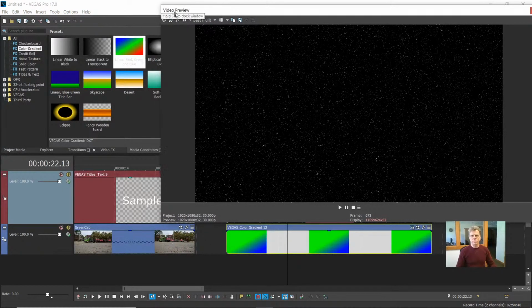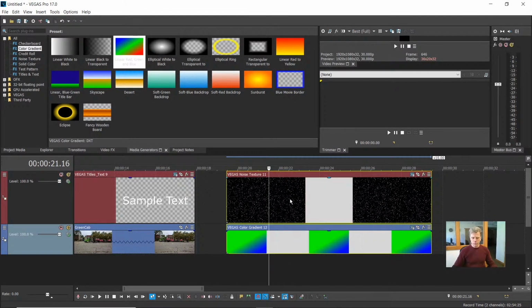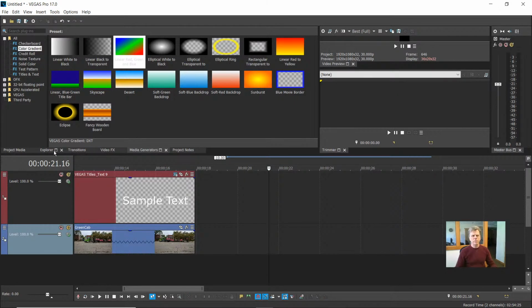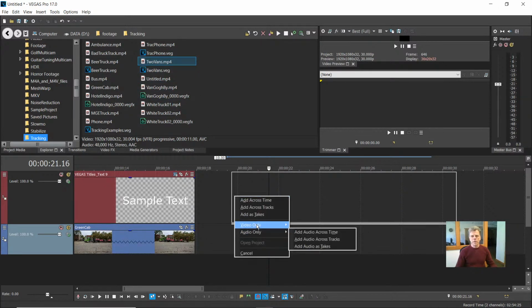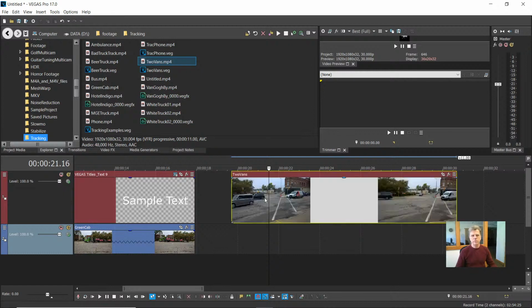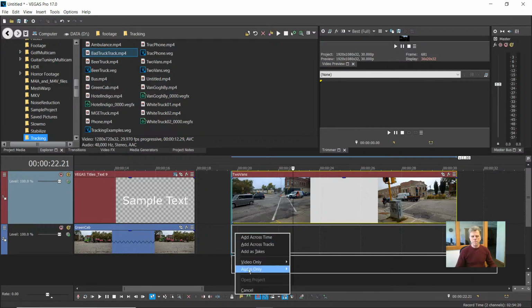Now, of course, so far I'm just using this generated media, but the same holds true if you're using video itself. So let's just say I've got one clip here, and I'll put again just the video portion, and another clip right under it.